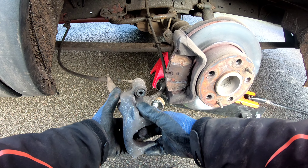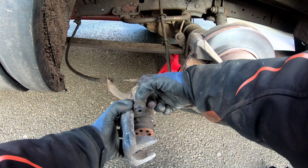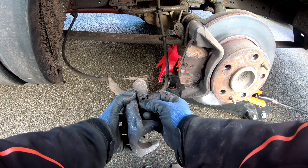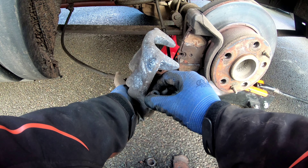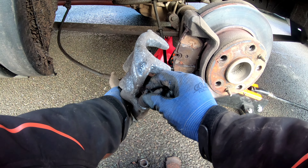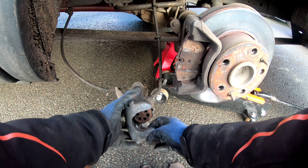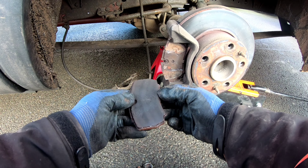So as I was saying about the sliders - these are the sliders. They slide in and out so the caliper can grab equally on both brake pads onto the disc. You've got one at the top and one on the bottom. I always like to put a bit of grease in there and throw them back in, just in case. Check the boots on as well. As you can see here, I was pushing it a little bit - how thin that brake pad is.